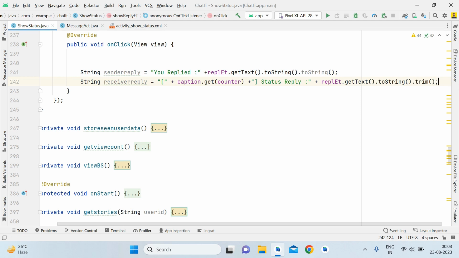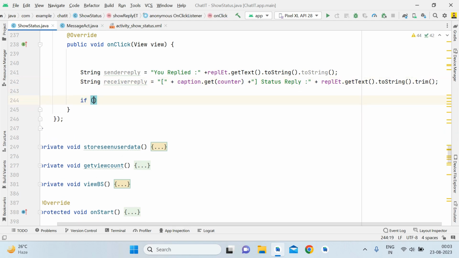Okay guys, now you can see that our receiver part is this bracket, then caption dot getCounter plus, then again this, then statusReply, then after that the reply.